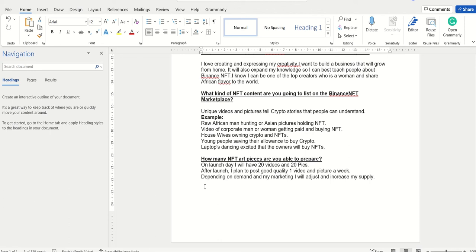So just explain what you want to explain there. And then also, how many NFT art pieces are you able to prepare? So speak to your graphic designer, or if you're not a graphic designer, make sure that you get your graphic designer to create the content that you want, but the main thing that you need to do is to be creative and make sure that you understand.